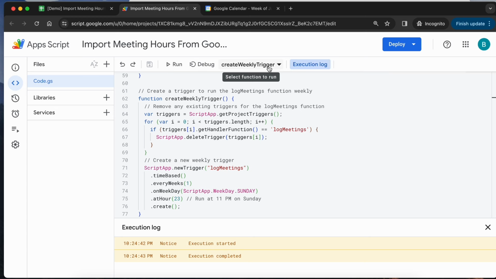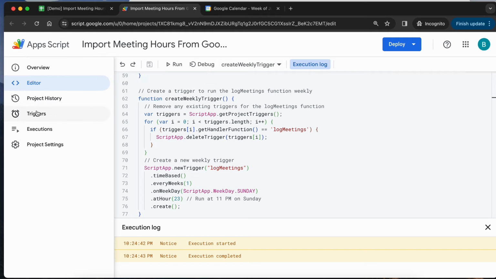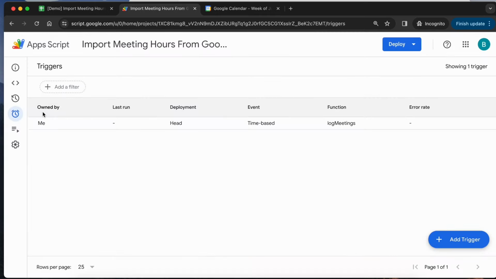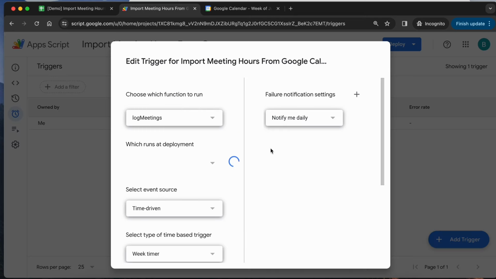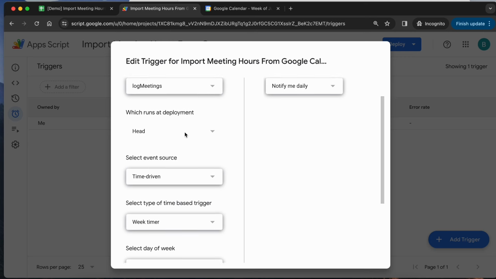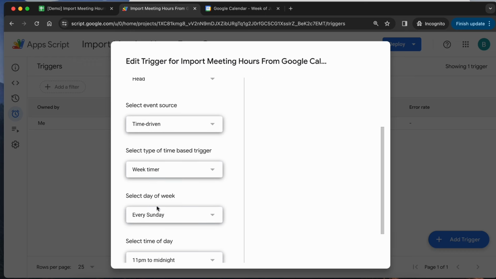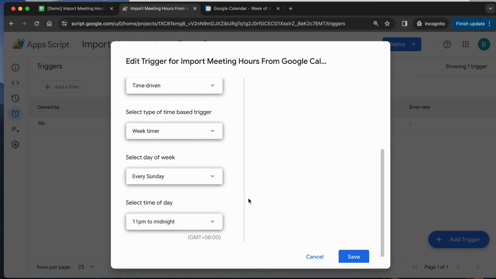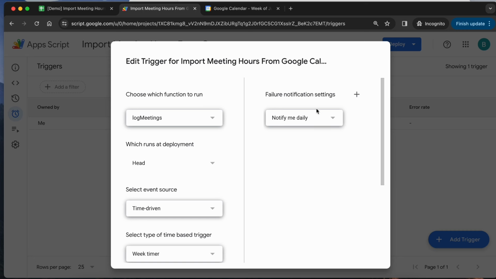Just to make sure that your trigger has been set up correctly, you can go to the sidebar over here and click on triggers, and you can see that your trigger has been created, and you can even look at the details. So it's telling the system to run your code, which is called log meetings. Remember, your whole function is called log meetings. Then it's going to run your code, which is time driven, weekly, every Sunday from 11 p.m. to midnight, and it's going to notify you daily as well if there are any failures while running the code.